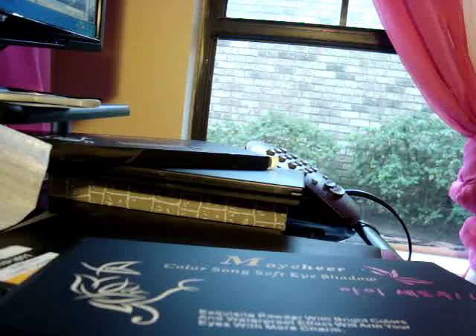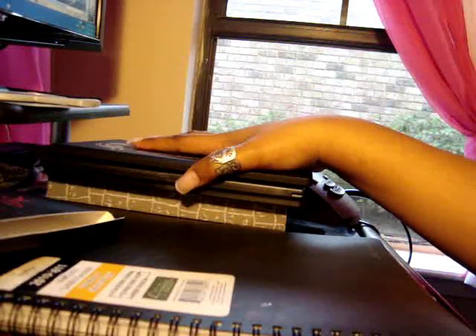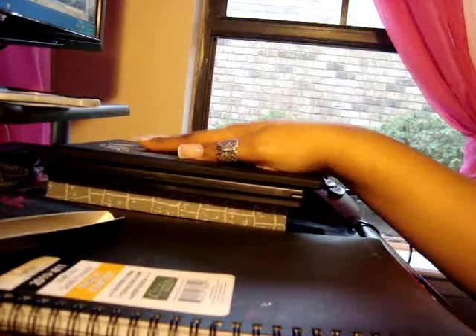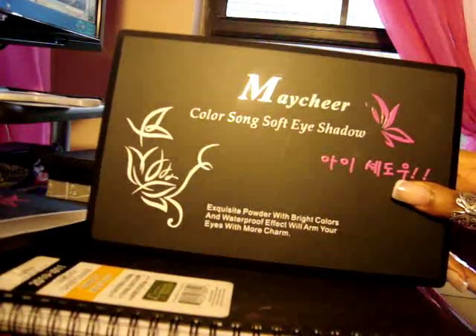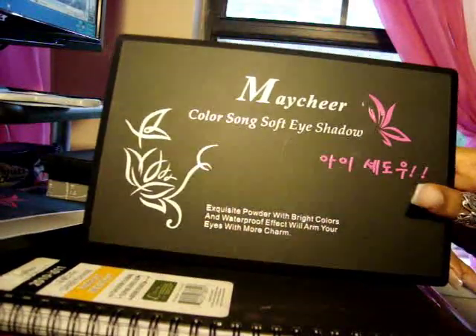Like I said, I order almost all my palettes from Hong Kong, China, wherever. And I've never had a reaction — it's never broke me out or anything like that, just in case someone was wondering. I'm not trying to convince anyone to spend your money on a Hong Kong palette. Because I do understand some people just don't trust that makeup. To each his own. I just wanted to share a great deal, because I know a lot of people out there like to save money and do buy from Hong Kong. For those of you interested in buying another palette and wanting something new, I would totally 110% suggest this palette.